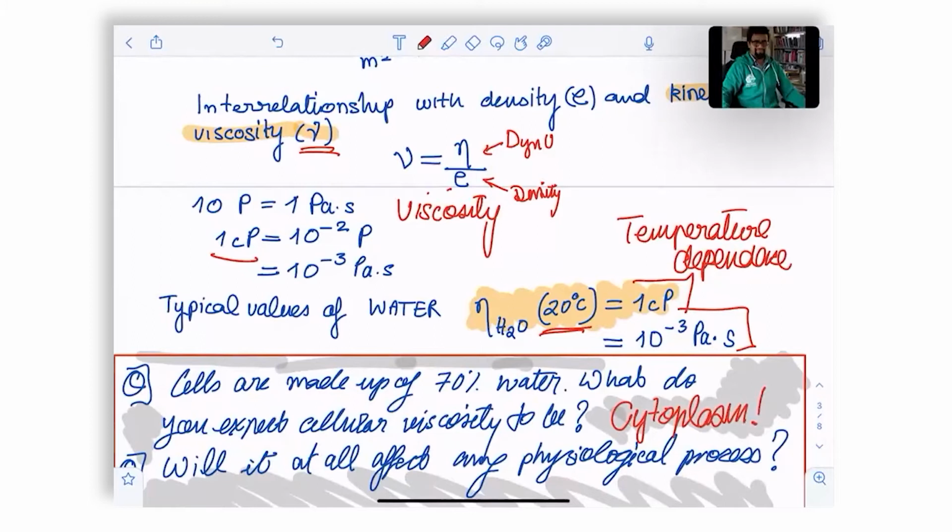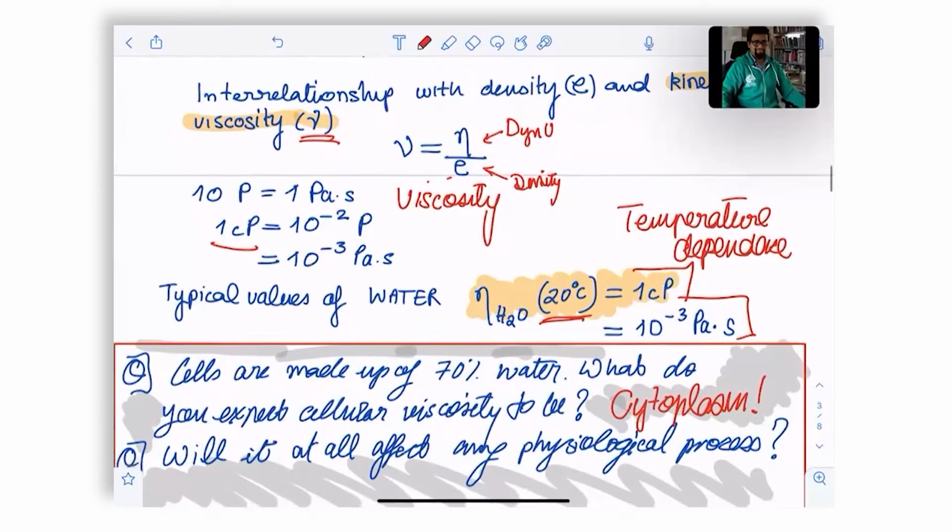Now, this may seem like a very physicist's approach to the question, but you know the foundations of modern molecular biology were laid by Watson, Crick, and Franklin. And of these three people, Crick continued to do a lot of productive research in a slightly different area from what he was working on, after he had elucidated the structure of DNA along with his co-workers. And one of the questions he asked and answered was, what is the cytoplasmic viscosity? And this is fascinating for me because in a way, these are some slightly less known and more ignored facts about the foundations of modern biology.